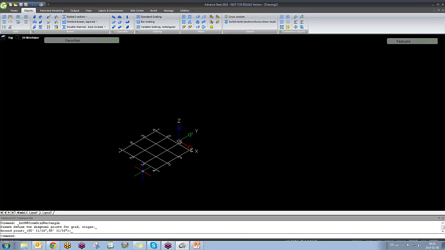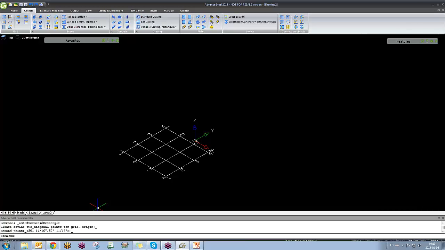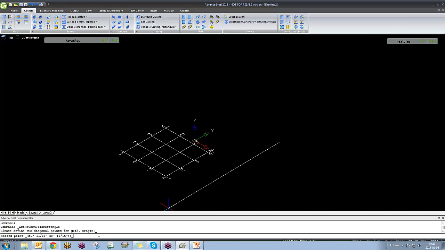If I just hit enter, I will have my grid with those values. If I want another grid with some other values, please define the two diagonals. I have to click first and then enter, for example, 40 by 40.